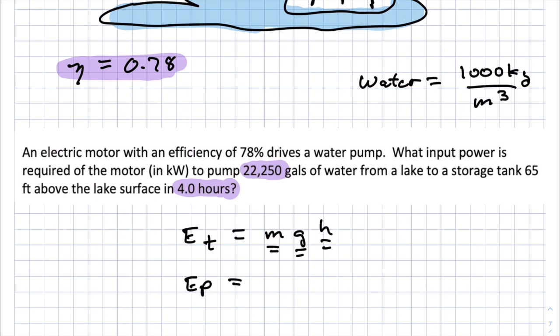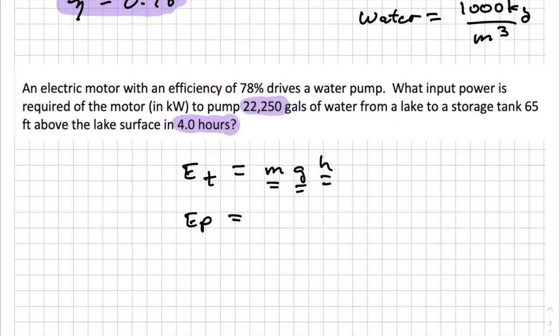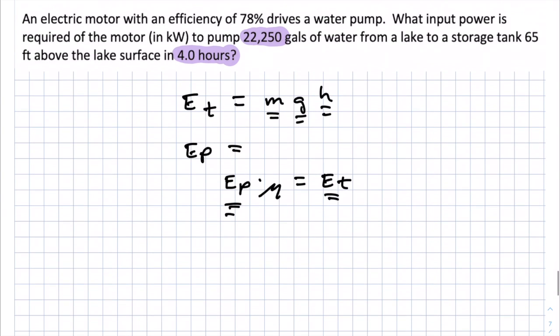Well, what we know is that the output energy is going to be the total energy required to raise the water. So we take E_pump and multiply by the efficiency, and that gives you the total energy to raise the water. It takes more energy, so this will be a bigger number than this number, which is the total energy required to accomplish the task. Eventually we will get to E_T over eta. Then we can convert energy to power by just dividing by time. So that's the mapping through the problem.